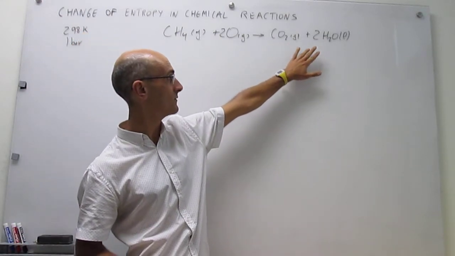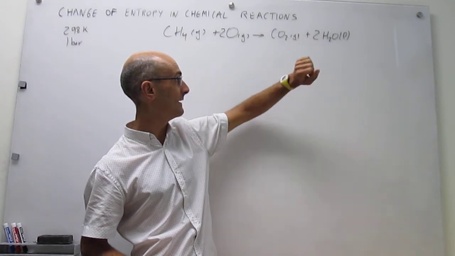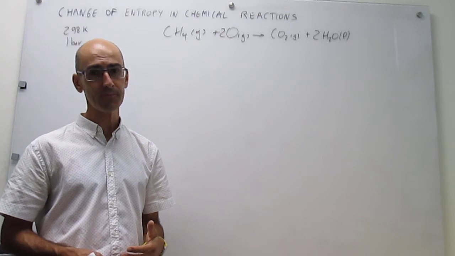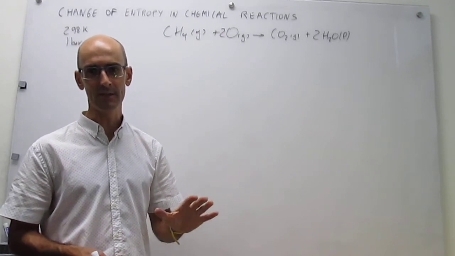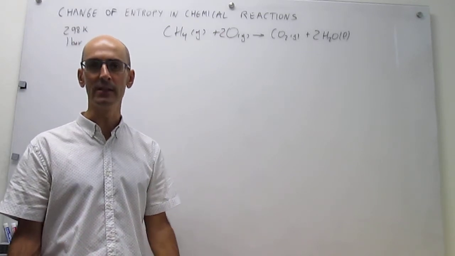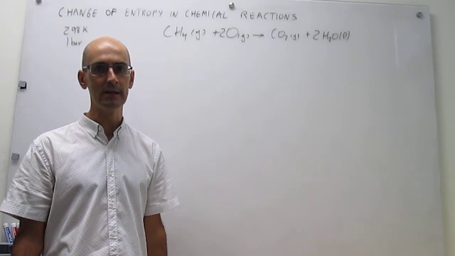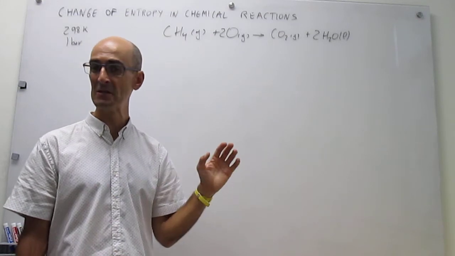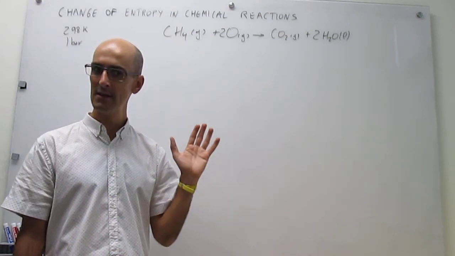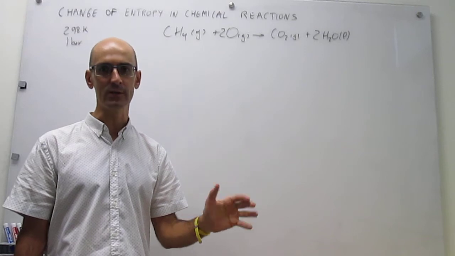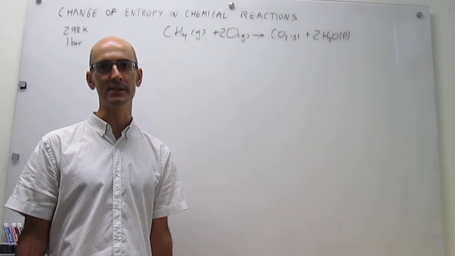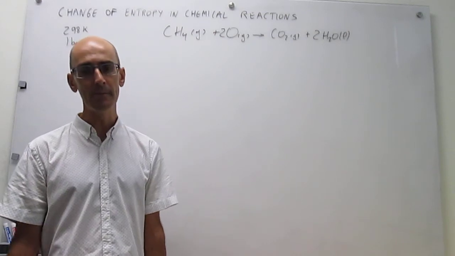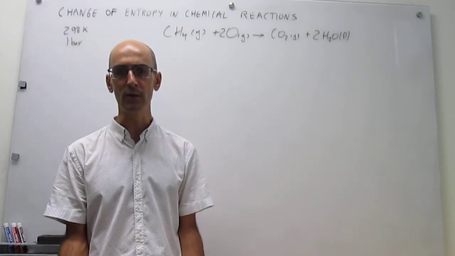Right? There's 2 moles of products as a liquid, but again, liquids are far more ordered than gases, so you really can generally just do this estimate based solely on gases, right? So you go from 3 moles of gases in reagents to just 1 mole of gas in products. You're losing this order, right? So the change in entropy that you have for this chemical reaction should be negative. Okay, so then the question is, well, how do we actually calculate that?